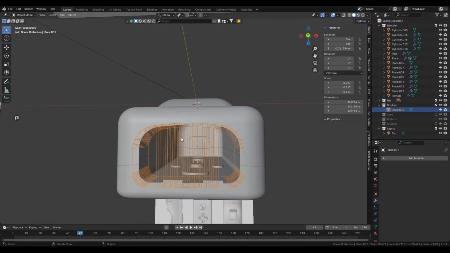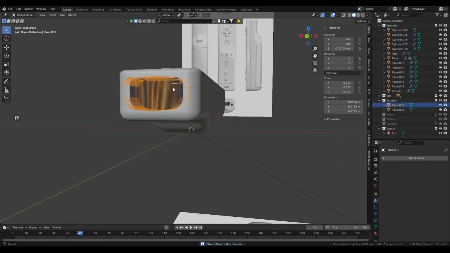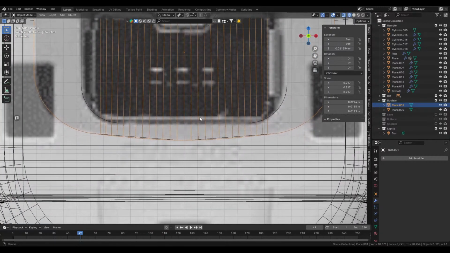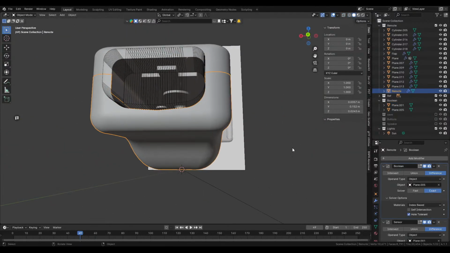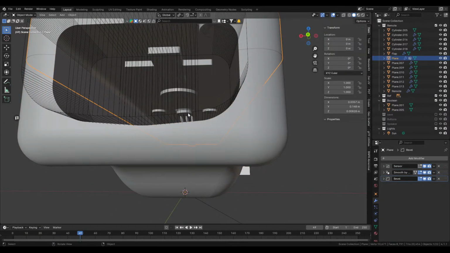Alright, we have a boolean collection. So why is it... It's not doing it properly for some reason. Oh, interesting.